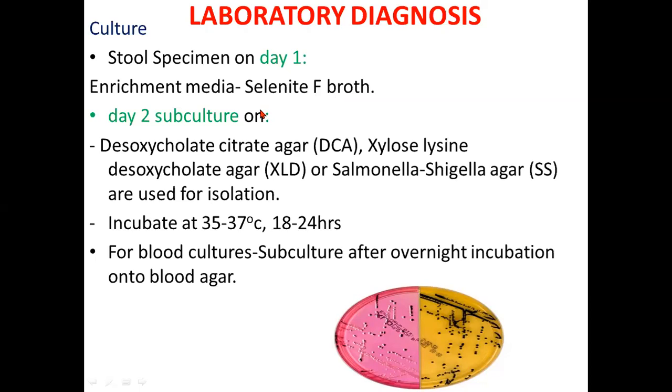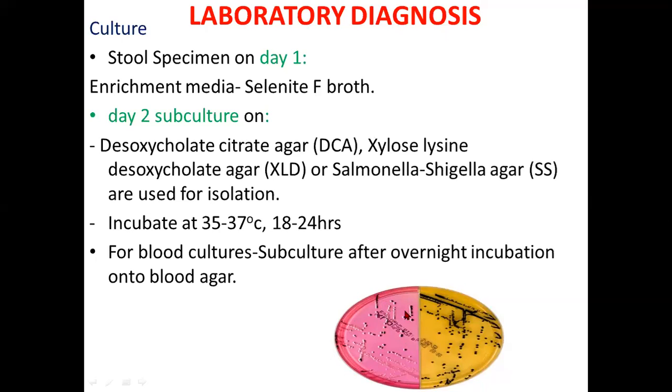Once we have done that and we have colonies, on the second day we do another subculture, now on specific agar or culturing media that select for Salmonella or the pathogen of interest. Here we have several agar plates or agar media that we can use. The most common one is the Salmonella Shigella agar, or SS, that we normally use for this isolation. Again, we incubate it for another 18 to 24 hours before we see our colonies.